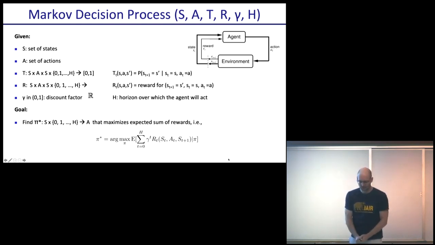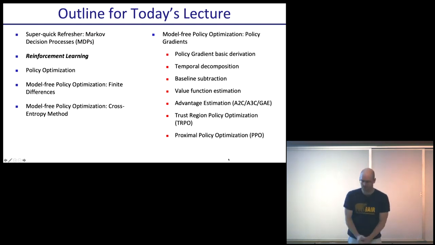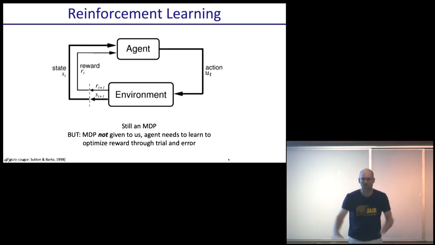We'll still have the same formalism, but in reinforcement learning, what's going to change is that while we have the same system in action, we don't have access to the dynamics model of the world, and we don't have direct access to the reward function. So the agent is now expected to optimize expected reward without having access to the underlying description of the system. As a consequence, the agent will need to learn to optimize the expected reward by acting in the environment, learning about properties of the environment, and based on that, improving its behavior and collecting more and more reward over time.